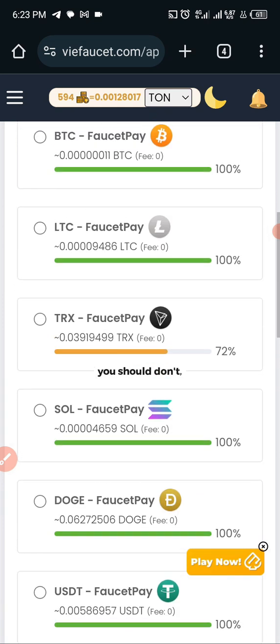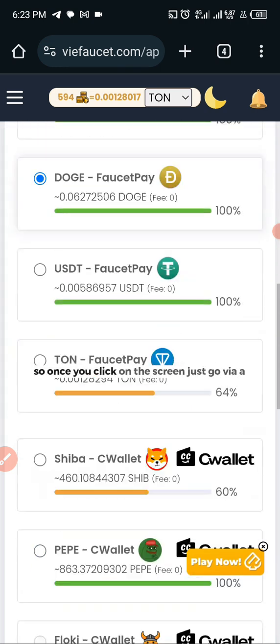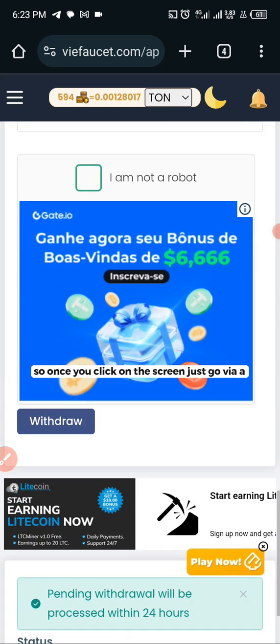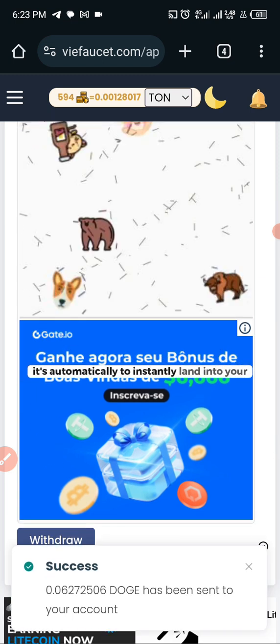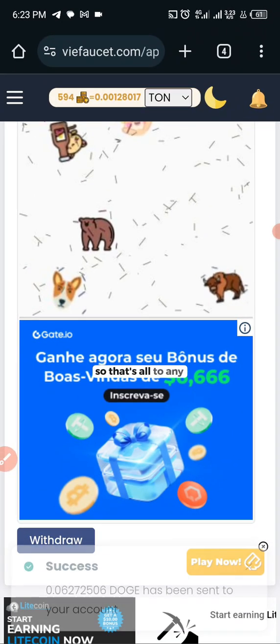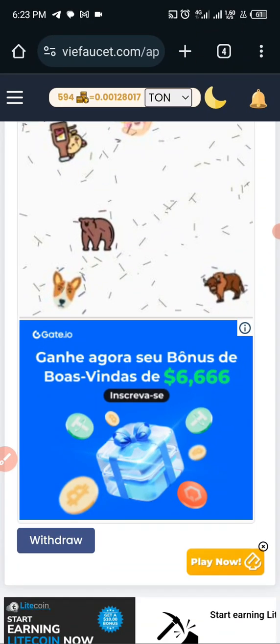So let's just choose Ton. But I don't have the address yet, so Dogecoin is better. Once you click on Dogecoin, you just go over here, complete captcha, and withdraw. It will instantly land into your account. So that's how to earn free cryptocurrencies. That's either Doge, or Toncoin for those doing tapping. You can earn in USDT and convert it to any of the coins that you need for all these tapping apps, or just basically if you want to be doing trading and any of those things.